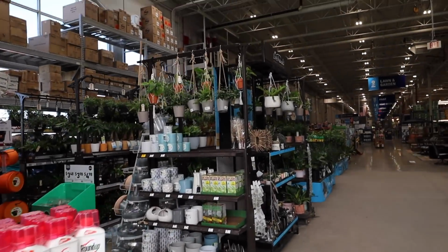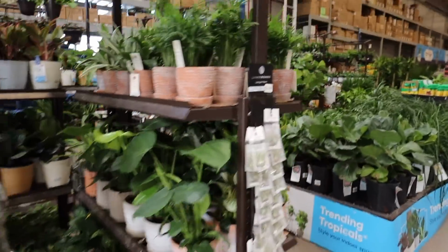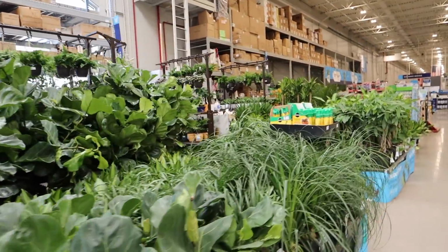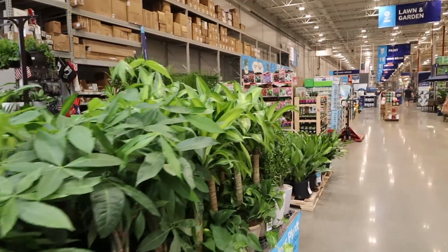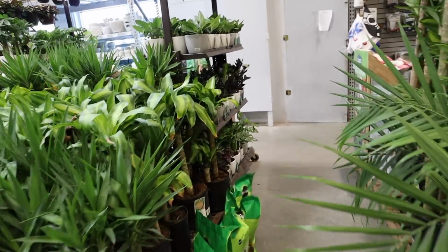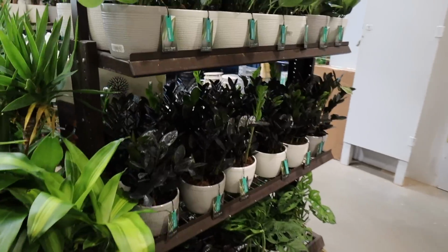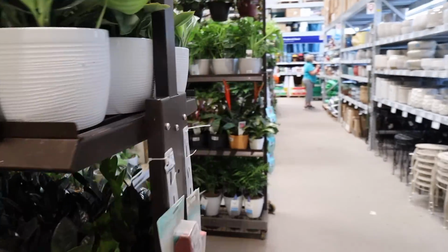I was really excited to check out this Lowe's because they usually have a lot of good hanging plants, and so I usually start by looking up and down the big plants to make sure I don't see any monstera that may have sport variegation. You always got to check for that. But then I usually walk around and just look at the hanging baskets, all of the other trending tropicals that Costa puts in. Those are some beautiful Scindapsus trebie.